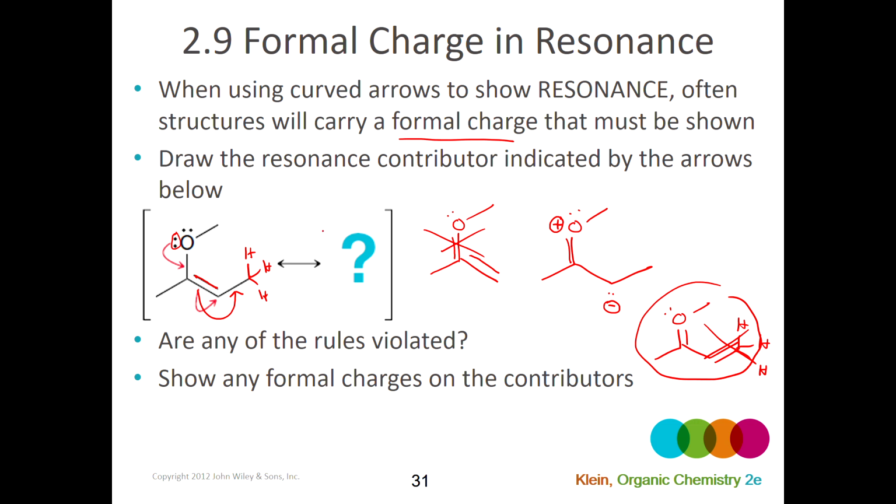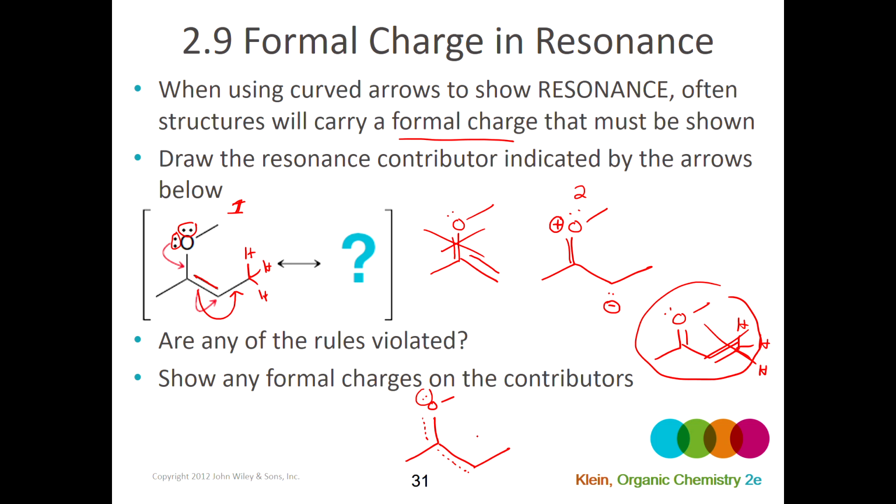And so if I were to show the resonance hybrid there, it would be the average of this structure and this structure, structure 1 and structure 2. The individual contributors don't exist. What exists is the average. And to draw the average, and we'll talk more about drawing hybrid averages next time, any electron that's involved in movement, I show that with a dotted line. Right? This lone pair is not moving, so it's still there. This pi electron is also moving, so I would show a dotted line there.